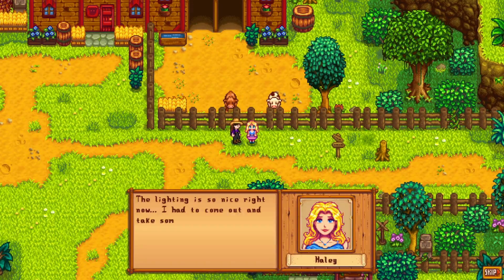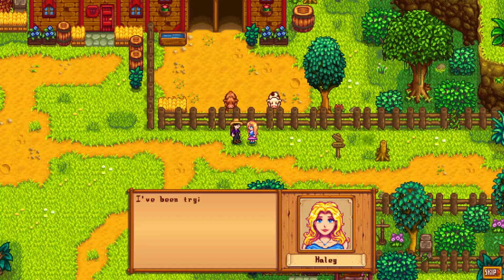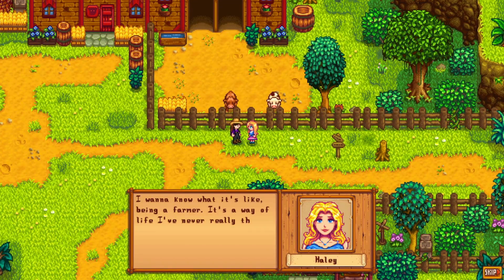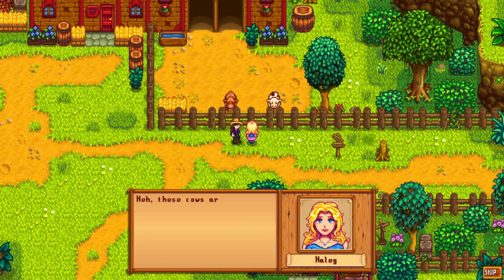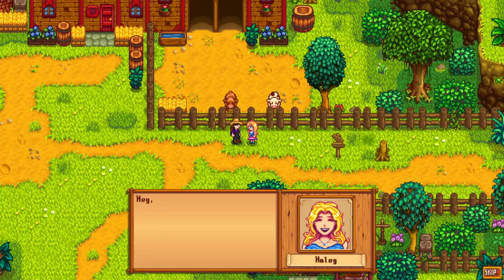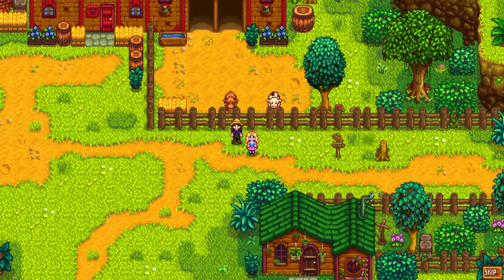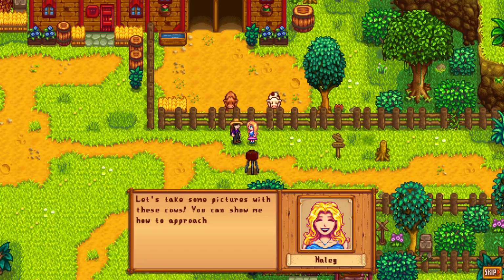The lighting is so nice right now. I had to come out and take some nature shots. I've been trying to connect with the outdoors a little more. I want to know what it's like being a farmer. It's a way of life I've never really thought about. Well, until now. These cows are so cute. Hey, I have an idea. Let's take some pictures with these cows. You can show me how to approach one. I'll just set it to shoot on a timer.